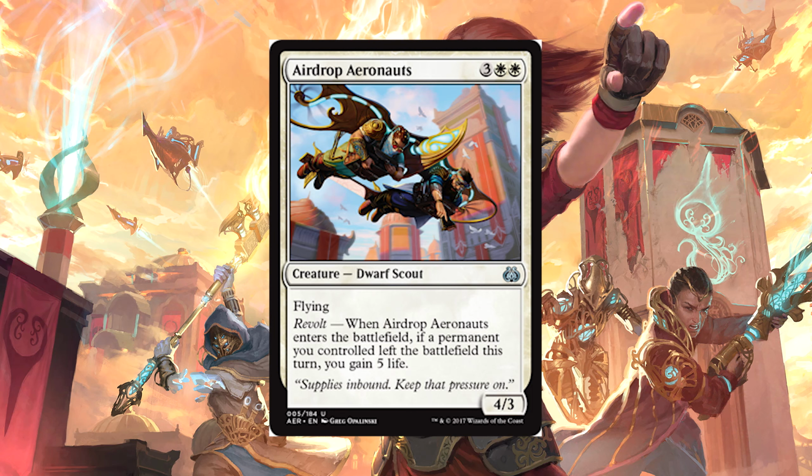Next up, we have Airdrop Aeronauts. 2 white and 3 generic for a 4/3 flyer. It has Revolt. When Airdrop Aeronauts enters the battlefield, if a permanent you control left the battlefield this turn, you gain 5 life. Now this is a card that I think may have a very different ranking in Duels as opposed to Paper Magic.